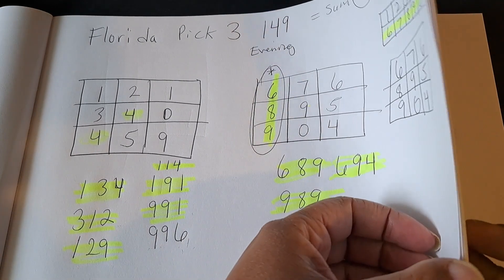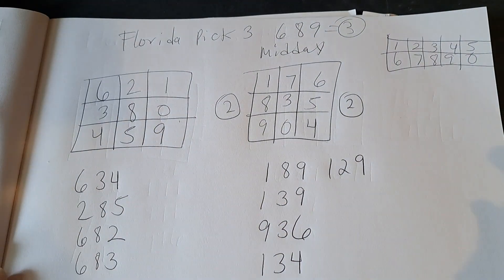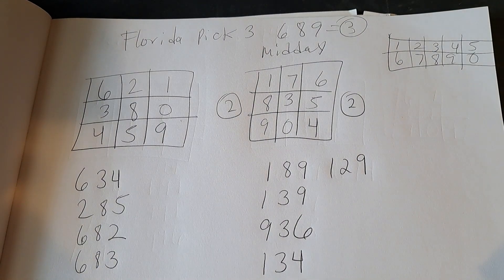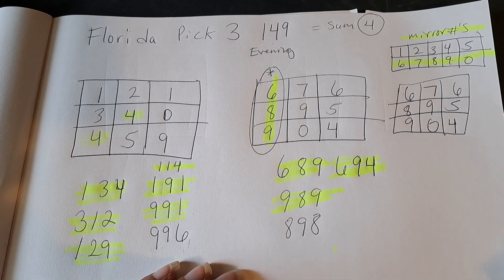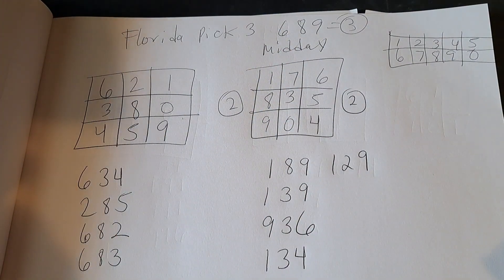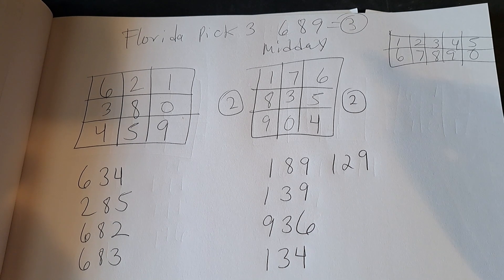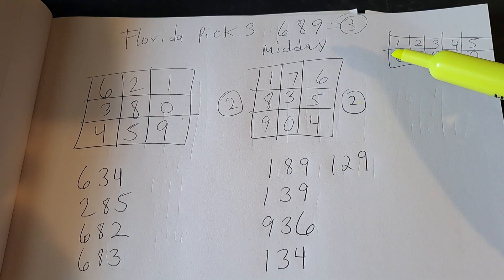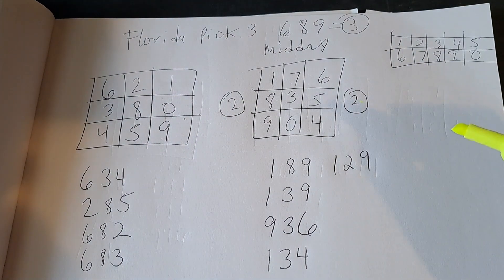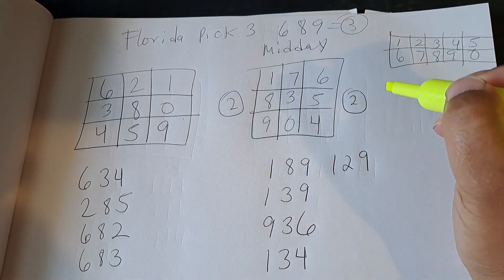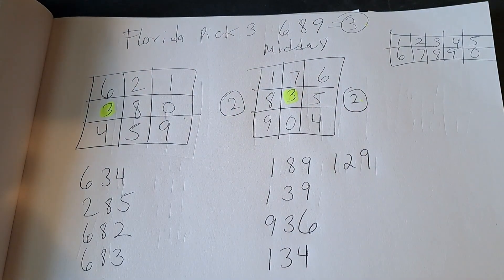Okay guys. So now using the 689 they came out midday today. So if they go evening to evening, you may select your numbers from here, but if they do draw to draw, this is also, if they do draw to draw, this is also using the number that came out midday today, the 689. So right here, I'm going to circle the hit sum is 3. I'm going to highlight the 3 and just look for numbers around that number.